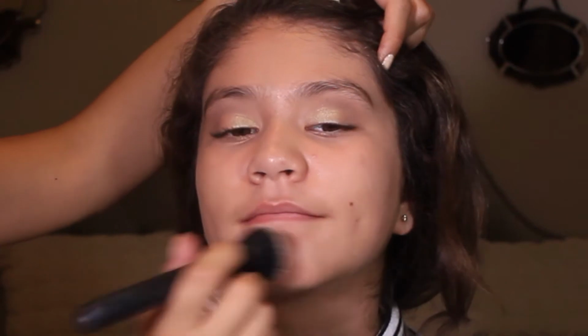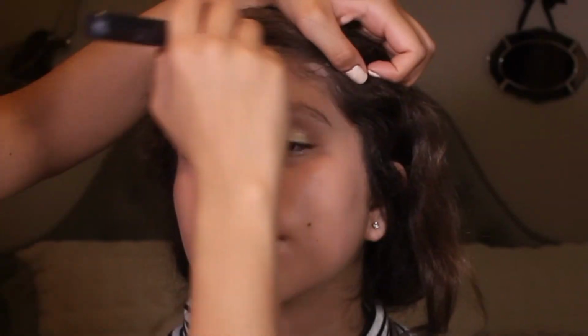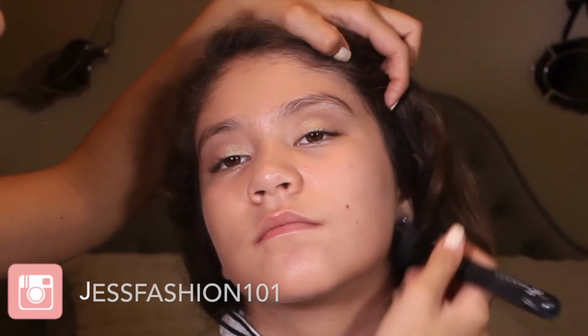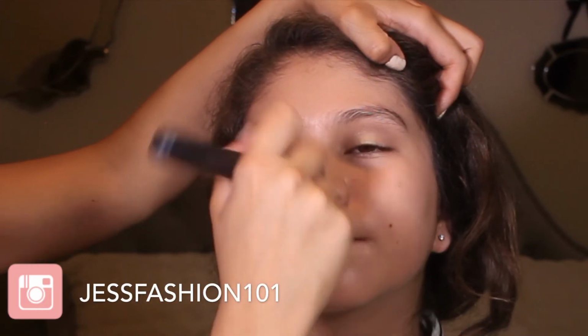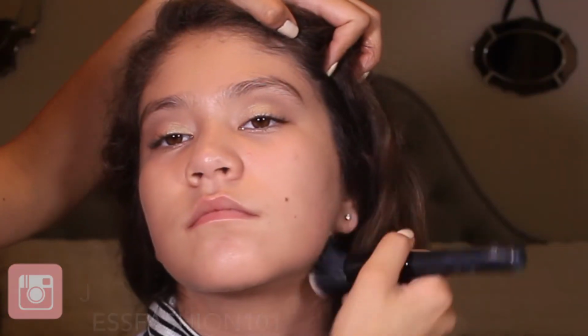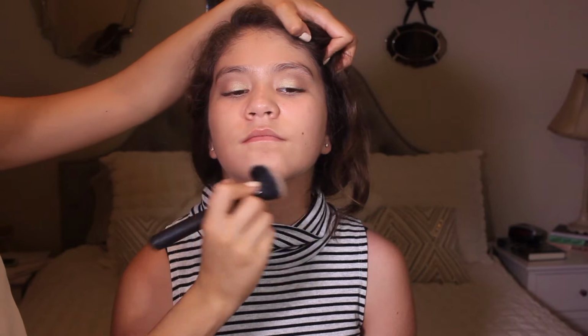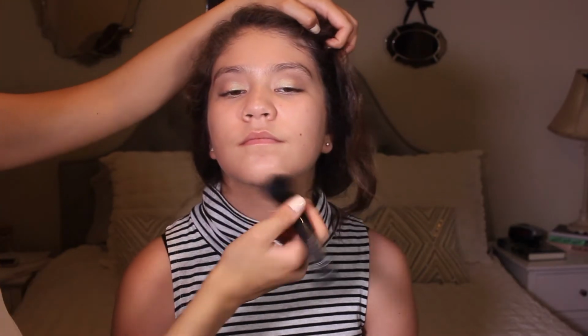So this foundation is actually really good if you have pink undertones or if you have very dry skin. Very hydrating. I have very sensitive combination skin, so it can be really dry when I'm not wearing makeup, and then it can be really oily for some reason when I do wear makeup. Not the best foundation for me, but I figured because she has young skin, it'll look very pretty on her and you don't have to put a lot.